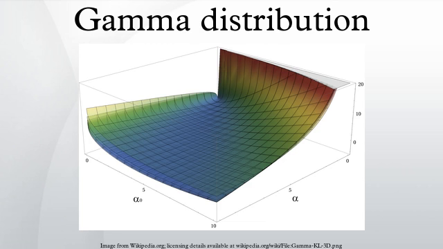With a shape parameter α equals k and an inverse scale parameter β equals 1/θ, called a rate parameter. With a shape parameter k and a mean parameter μ equals kθ. In each of these three forms, both parameters are positive real numbers.